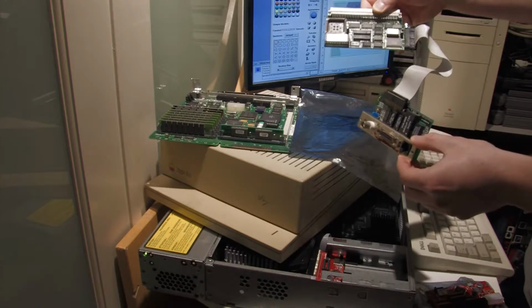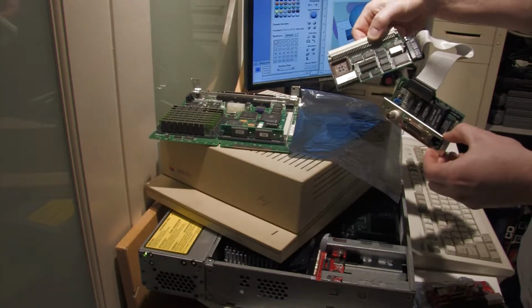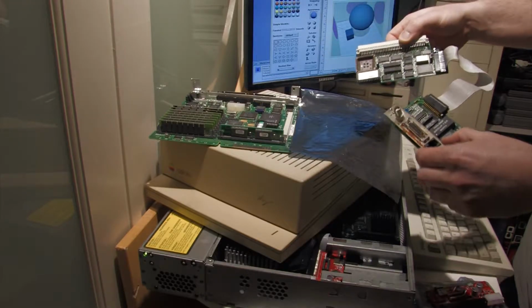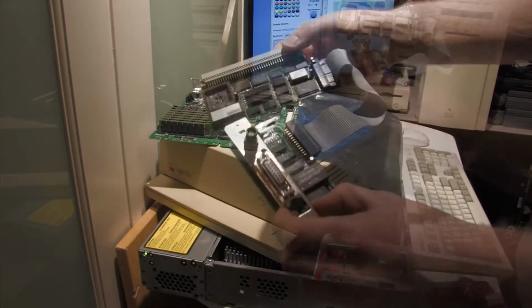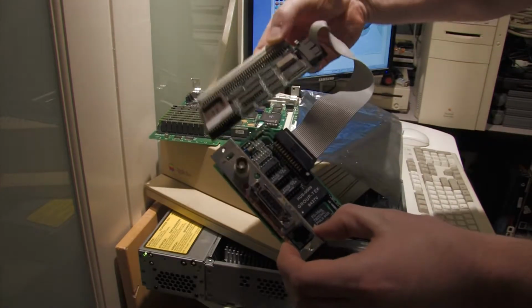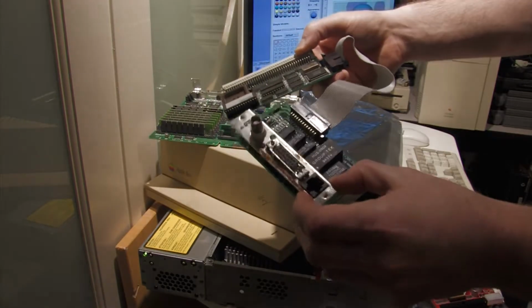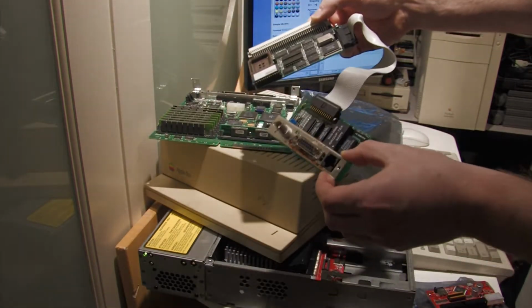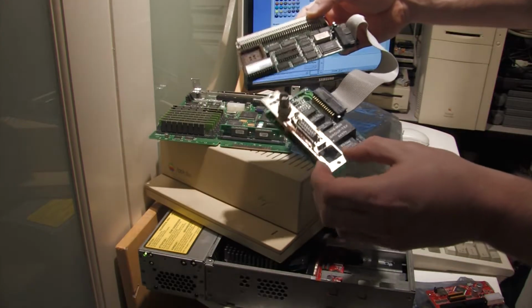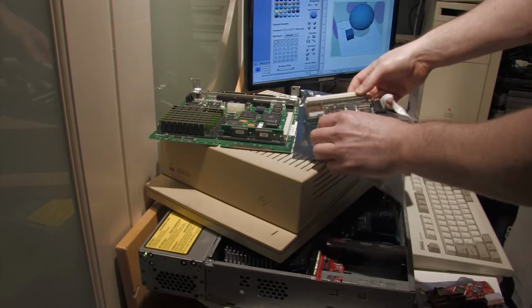This is actually a very rare card. I ended up buying it from someone in Victoria, British Columbia, which is about 4.5 hours from where I live. You'll see the card itself, pretty decent condition. There is some signs of rust on the metal here, but in terms of all the actual electronic components, I'm not seeing any problem there. I have not tested this yet, and I'll show you why.